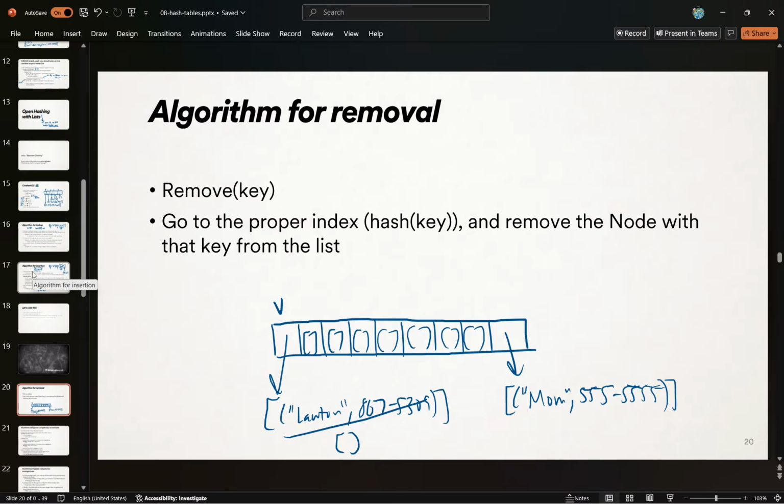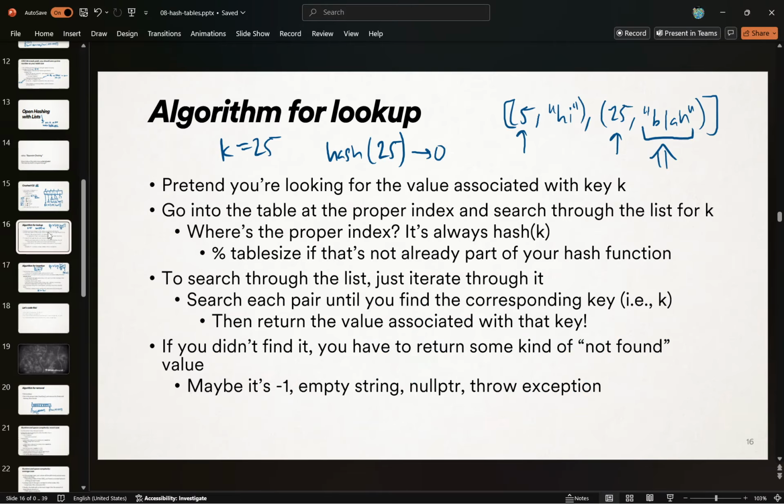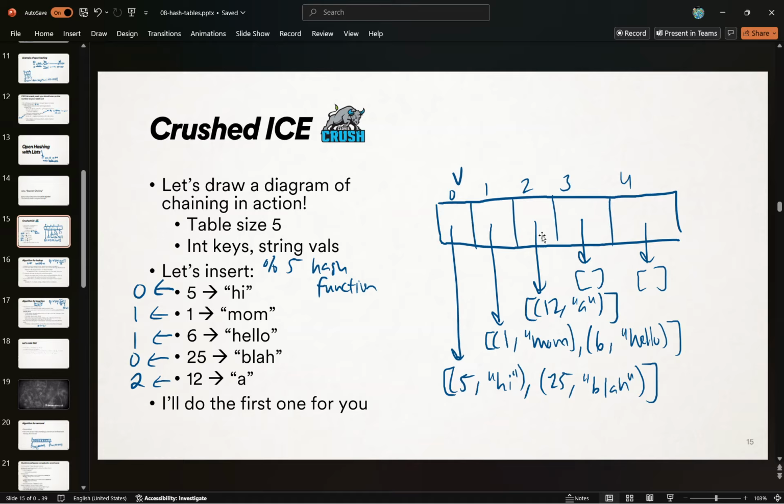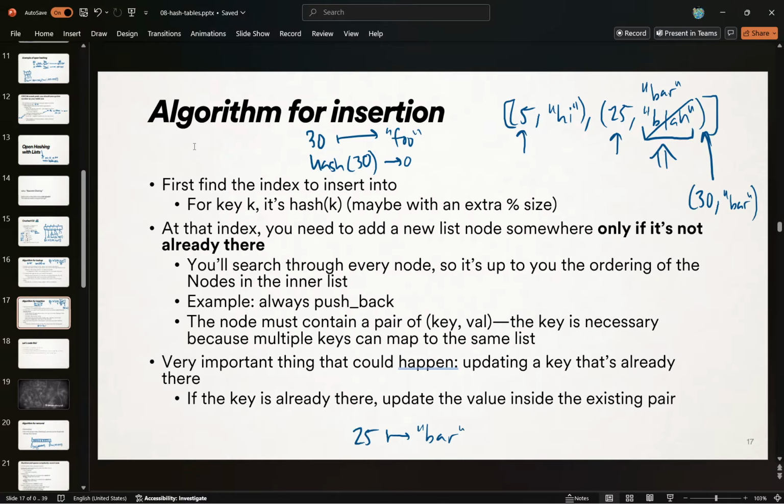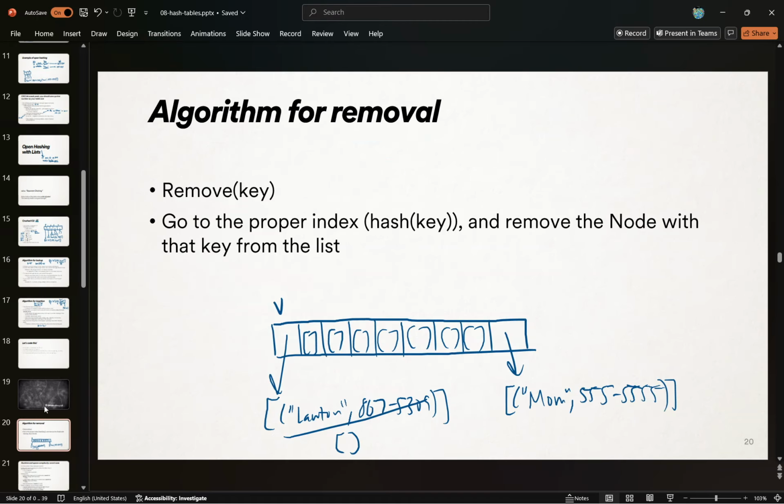Okay. So with that, we have the three main ways of doing stuff with open hashing. To look up, we go to the index where the hash function takes us for our key and get the corresponding value back. There should only be one. For insertion, the way we keep it only one is that we look through the list. We do the hash of the key. We're about to insert a value. Make sure there's no version of that key already in the list at that index. If there is one, replace the value. If there isn't one, add a new key value pair. And now we know how to remove.